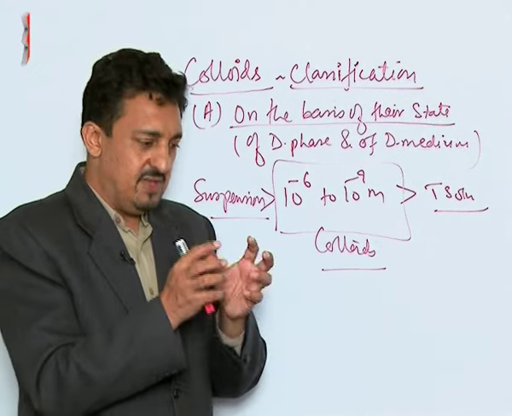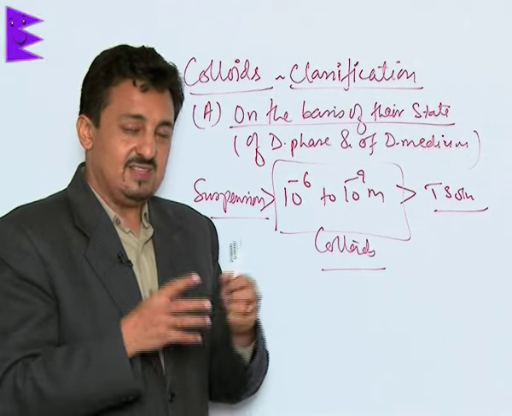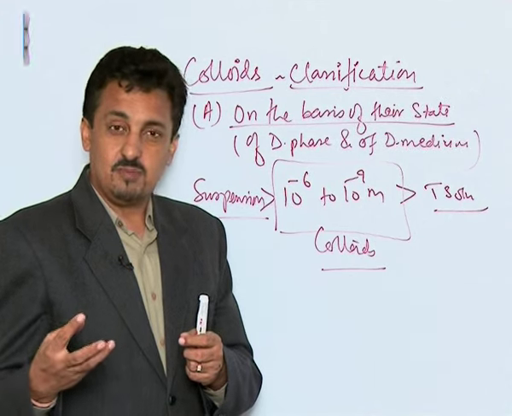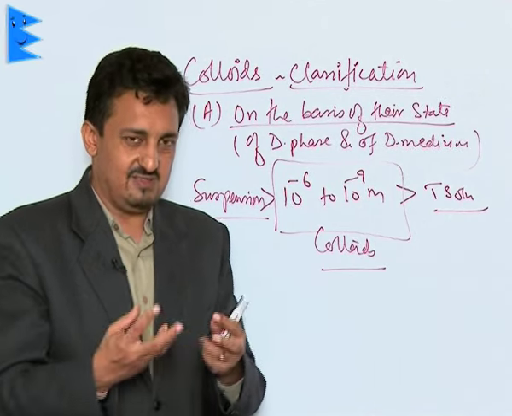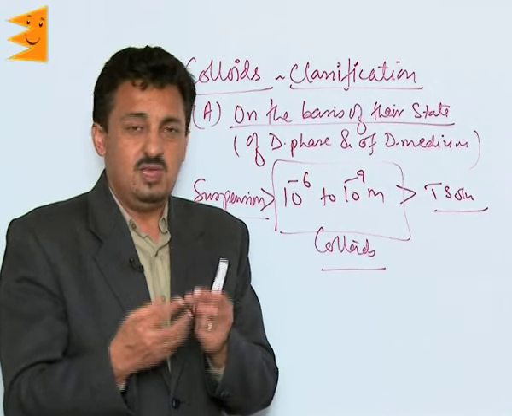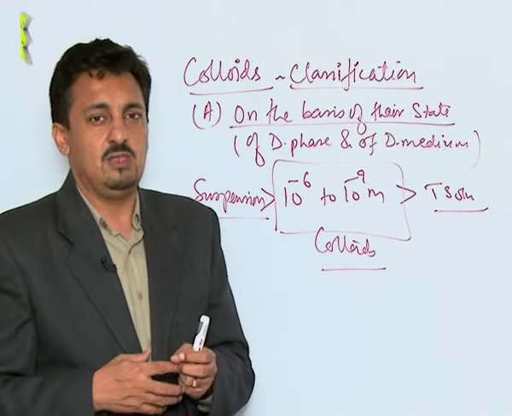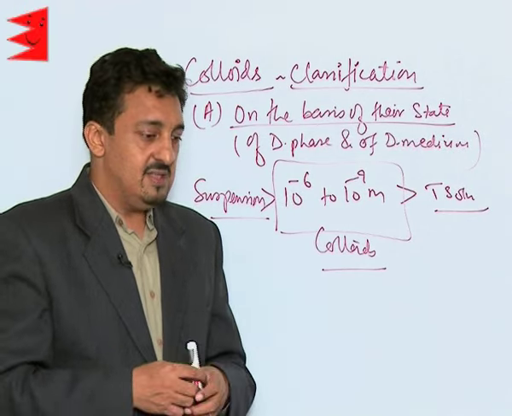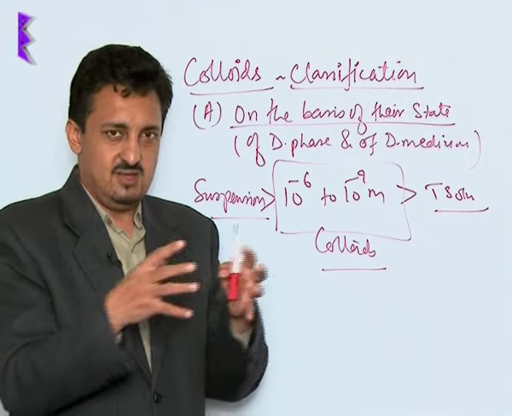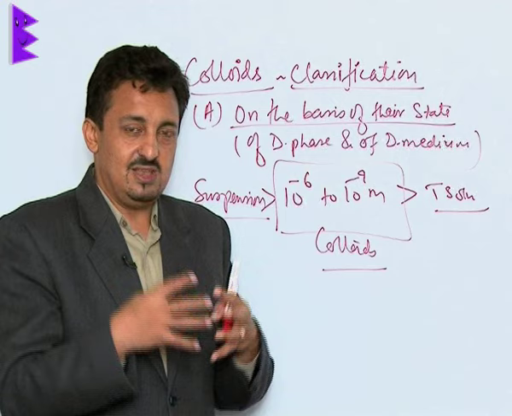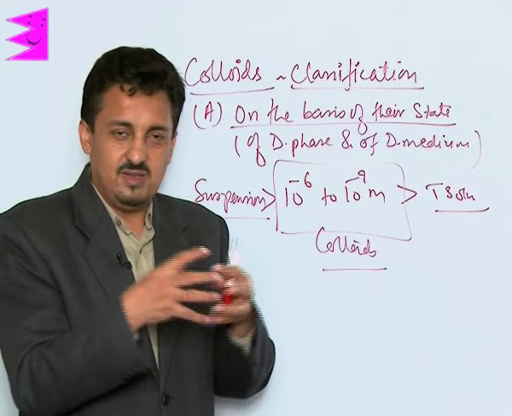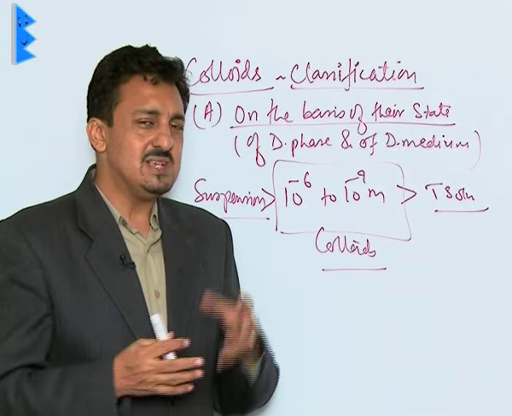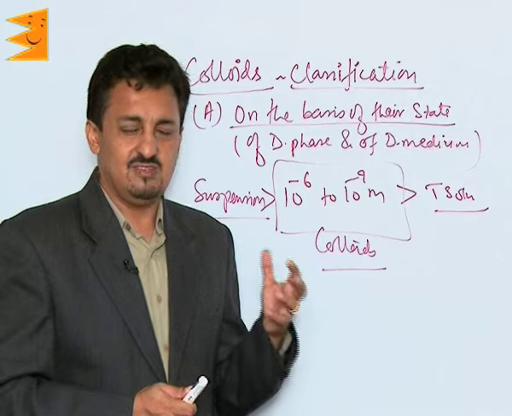So now I can give you an idea of these colloids: they can easily pass through a normal filter paper because their size is very small in comparison to the pores of the filter paper. But yes, colloids cannot pass through a normal animal membrane or a plasma membrane. Another thing is that they never settle down. They are always in the dispersed state, appearing mixed up in the medium like a true solution. So there are certain peculiar properties which we find associated with these colloids.